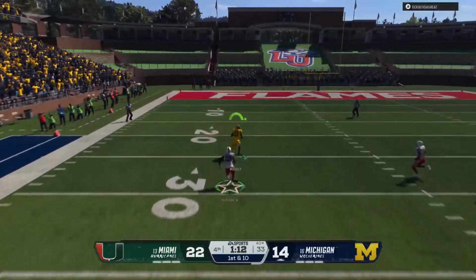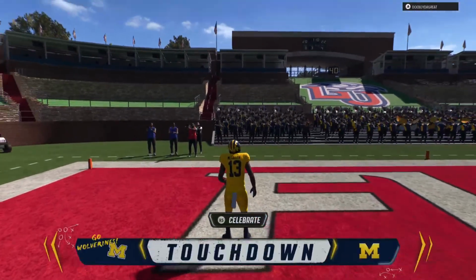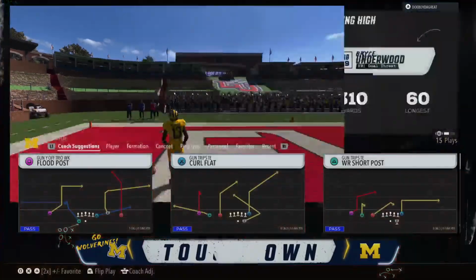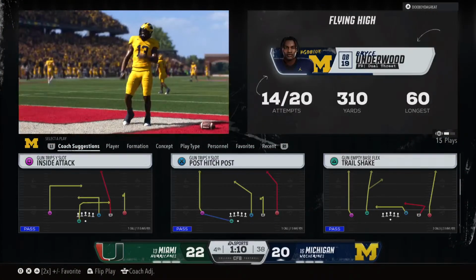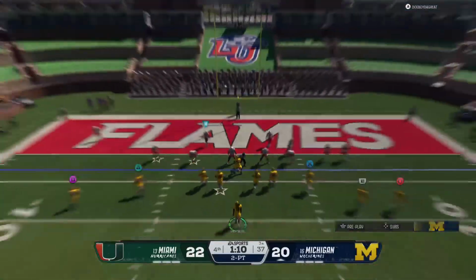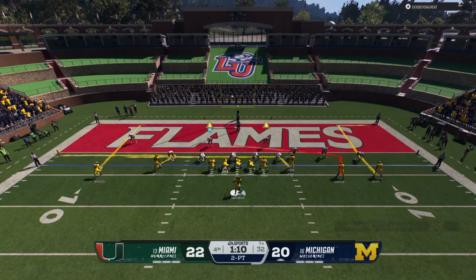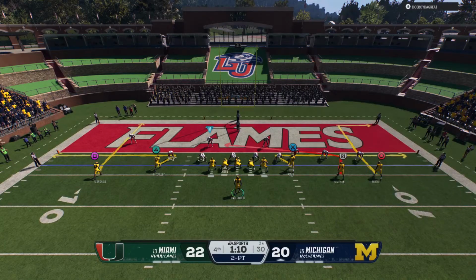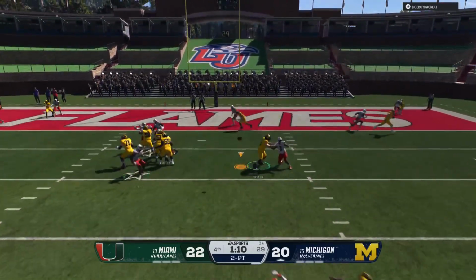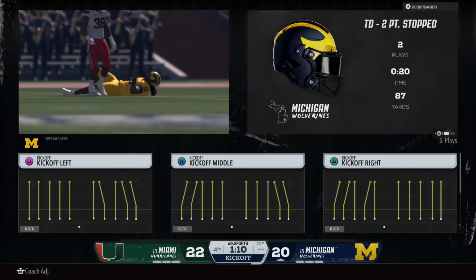A deep throw as the clock winds down. Running free. Touchdown, Michigan. He got a step and just dusted the field. Yeah, I tell you what, great job by this offense, great execution. You drive down the field, you get the score. Now what's your two-point play? You practiced it all week. What's your go-to in this moment late in the fourth quarter when you need the two-point conversion? And he was hit just as he released it, and it falls to the turf.